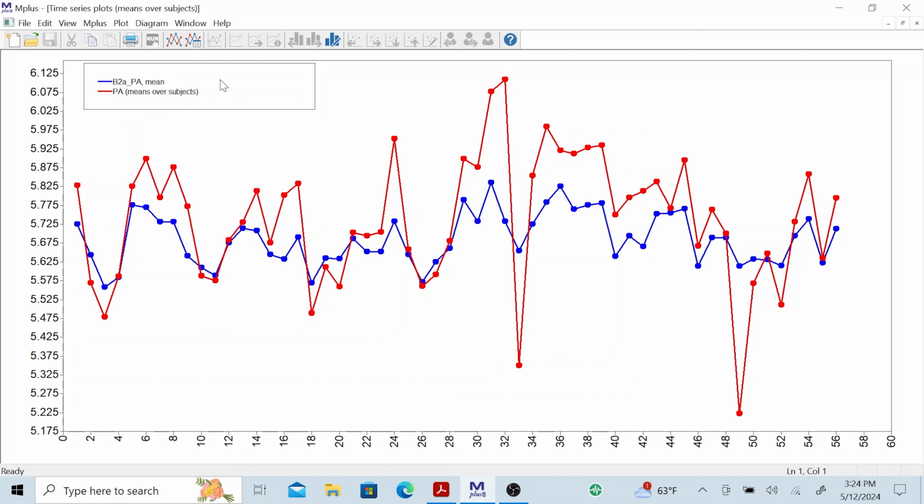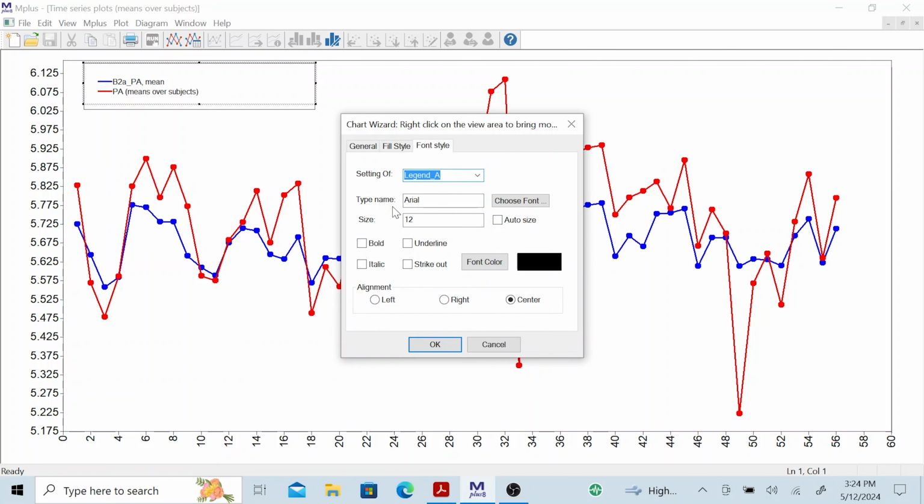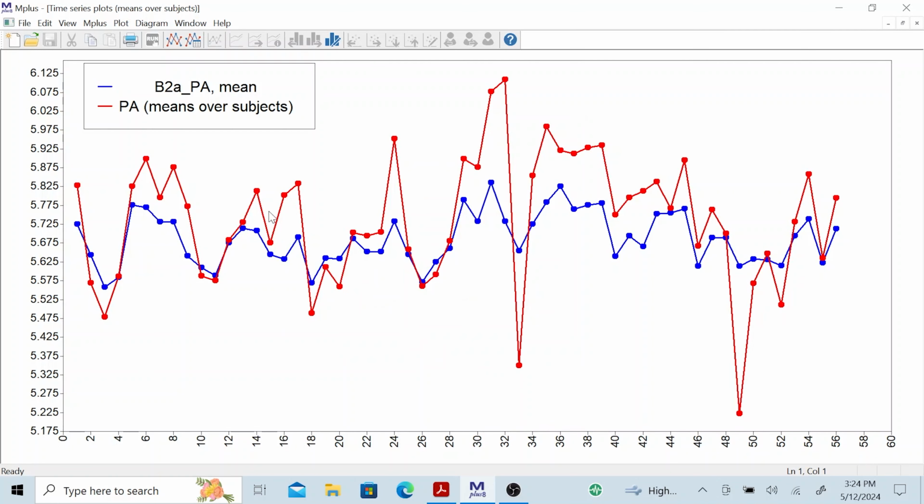Now up here in the legend, you see that the lines have also gotten thicker, and you can actually edit this legend as well. You can double click on this, and you get a menu showing up, where you have many different options, but we're going to focus on the font. And you see then that we have size 12. How about if we try size 16 instead? And you see that the legend box is bigger.